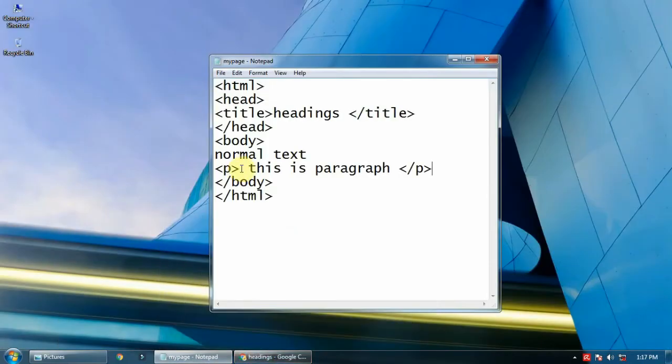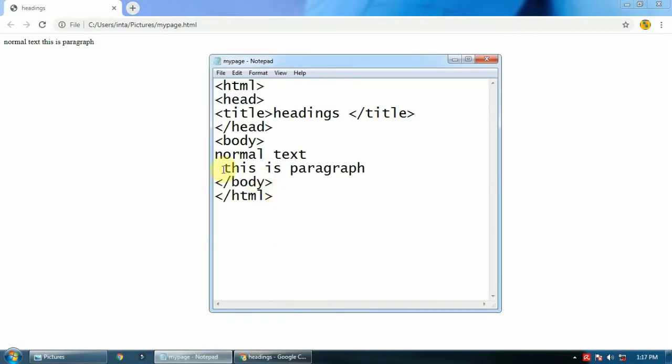You will see between normal text and this is paragraph, with this P tag, you will see some space. Now if I remove this P and refresh, see, it will go in the same line. So to bring it to the next line, either you have to use the break tag or, like here, you have to use the paragraph tag. These are the two ways.